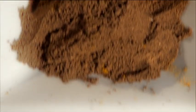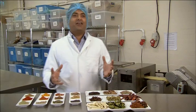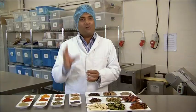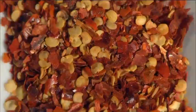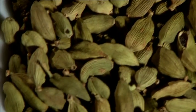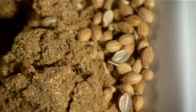I think spices are absolutely phenomenal. It just really enhances flavour in any particular dish you have. You try any sort of cuisine, they've always somehow got some spices in. Ketan Varu is a self-confessed spice obsessive. I love using spices in every way possible. If I'm on holiday, I need to take some kind of spices to give me that flavour enhancer that I need. Ketan produces ready-made spice mixes for a wide variety of recipes.